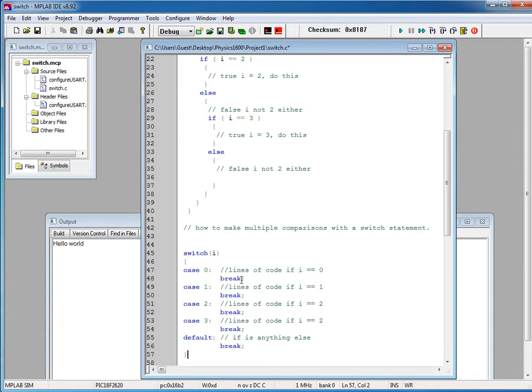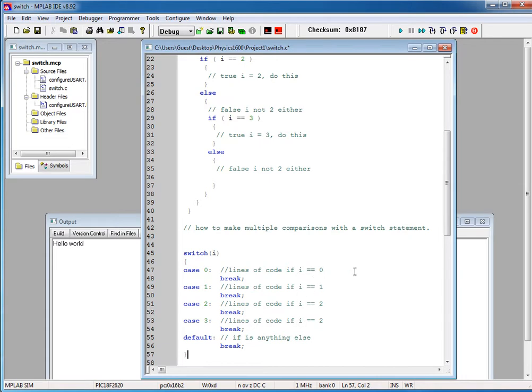And you use breaks to go from one case to another. So there would be a statement in here, say print I equals 0 at this point, and print I equals 1, and so on at these cases. So it takes the value, it goes through the list one by one, saying if I equals 0, I equals 1, I equals 2, I equals 3, and if none of those are true, you're at the default, and it will finish the switch statement. Break, if it finds it's 1 and it's true, break means leave the switch statement.